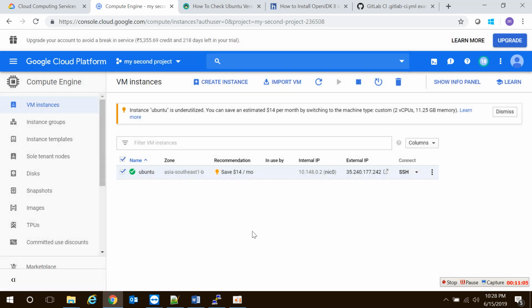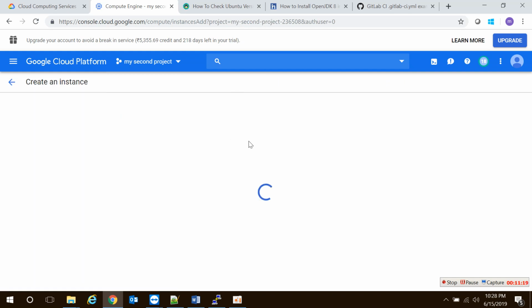So you got on this page. There is already one running machine called Ubuntu, with some certain things already installed in it, so I'm not going to use it. I am going to create a new instance, so I will say create instance.